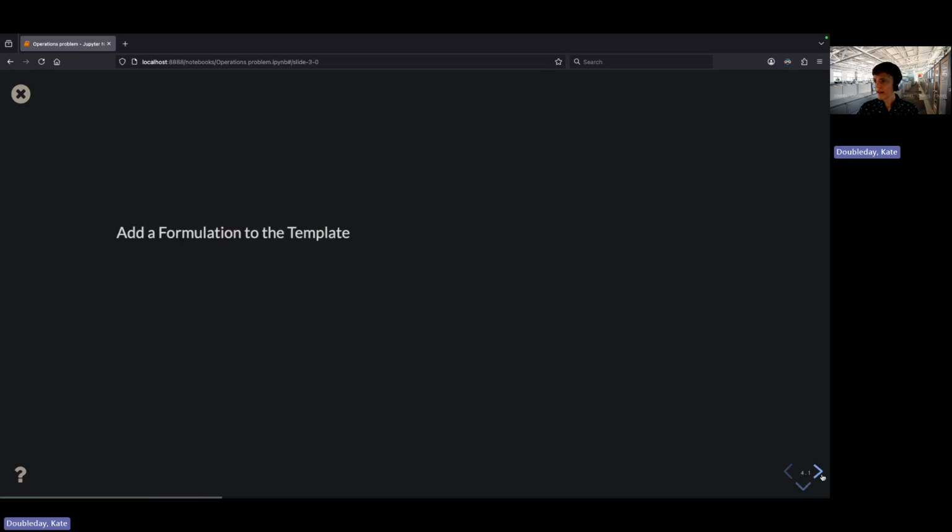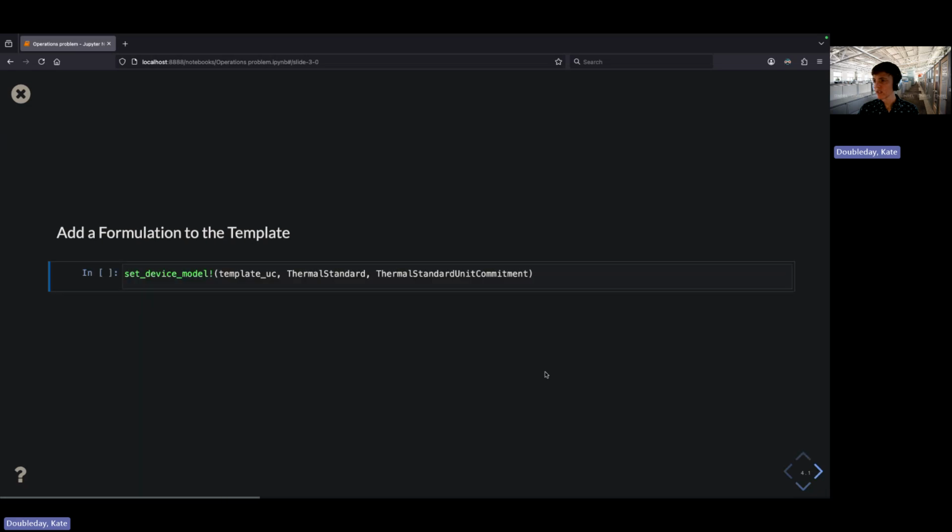So let's start adding formulations to this template, starting with the thermal standard components, which will give what's called a thermal standard unit commitment formulation. So each type defined by PowerSystems.jl can be given different formulations that are available in PowerSimulations.jl. And you can find those options in the PowerSimulations.jl formulation library, and I'll link that in the video description.